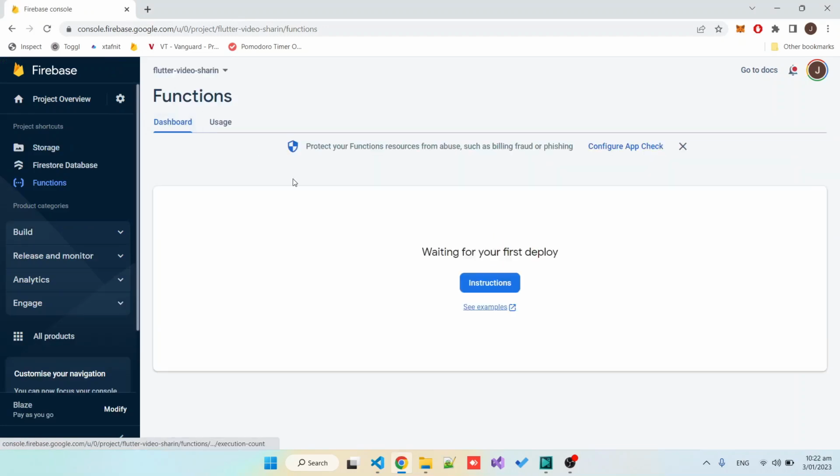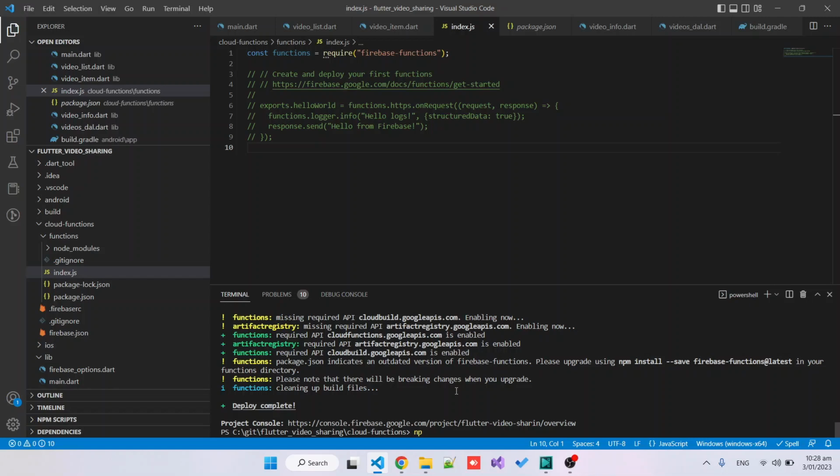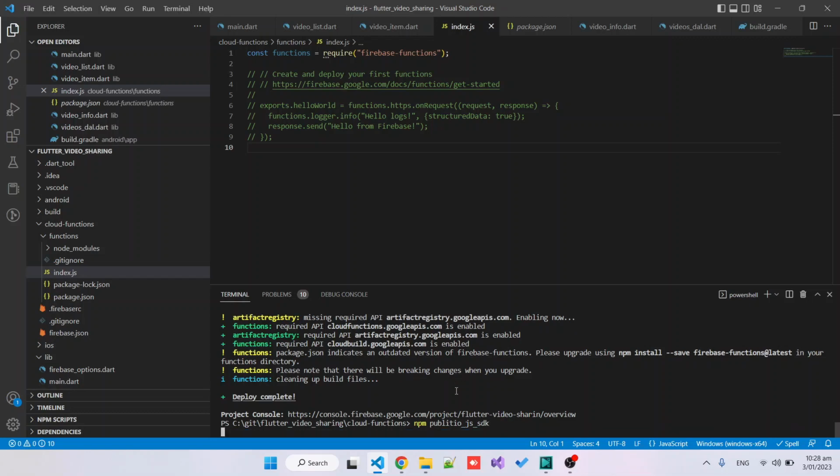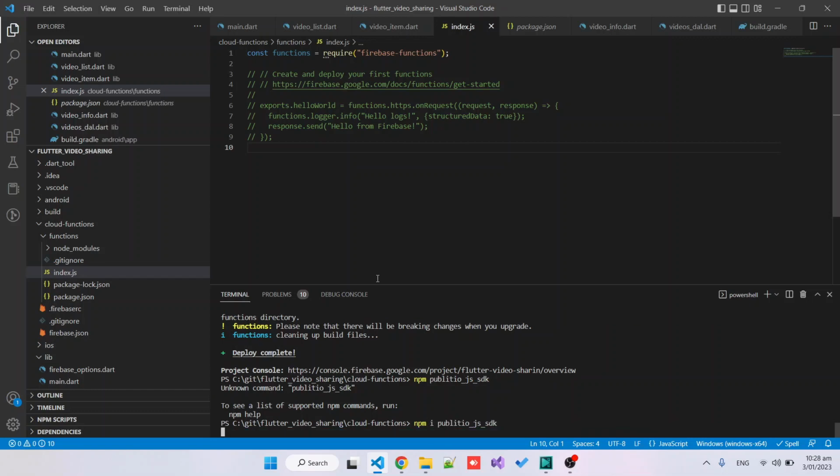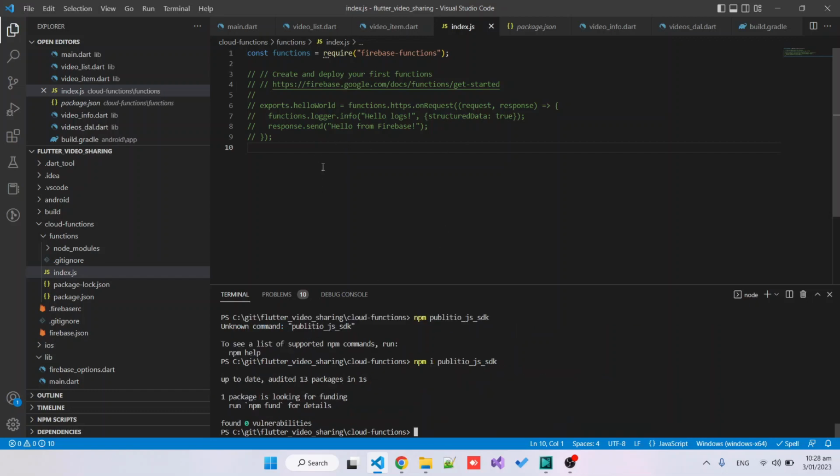Let's go refresh this page. Now we need to install the Publitio JS SDK. This will just simplify the whole credentials with the HTTP request to the API.